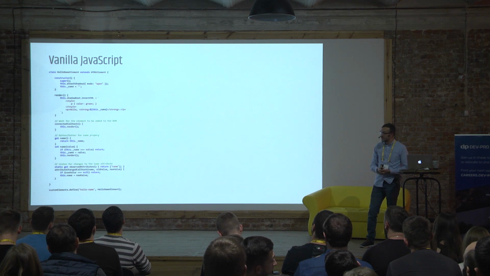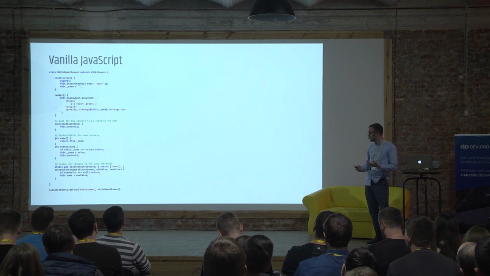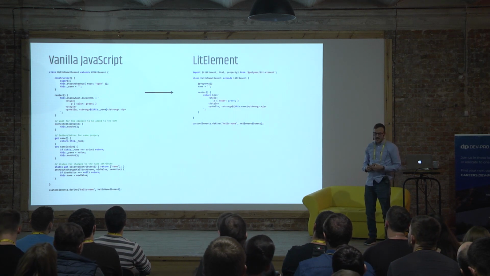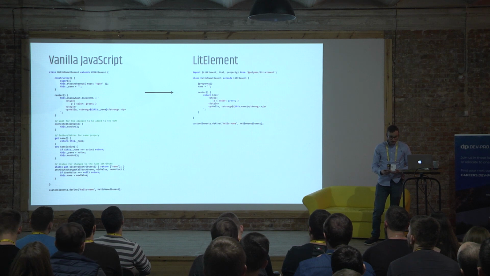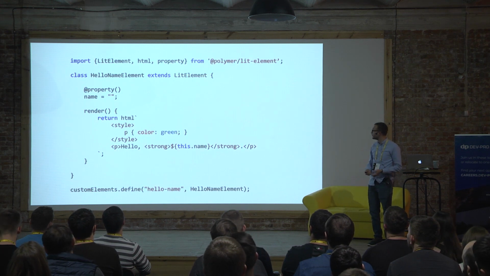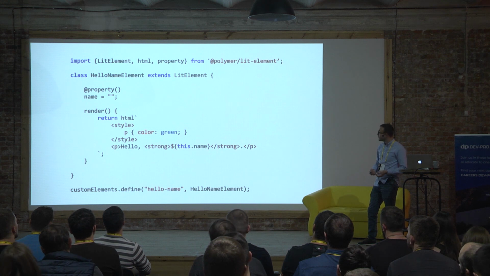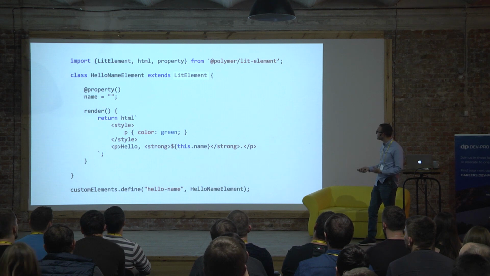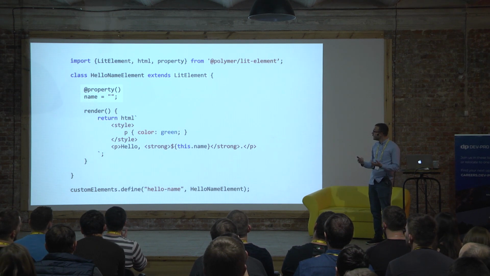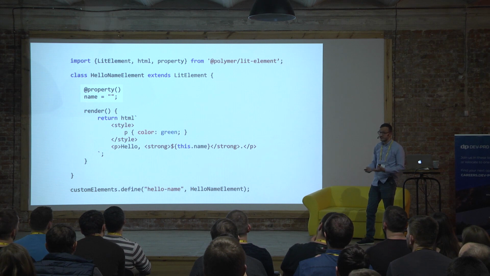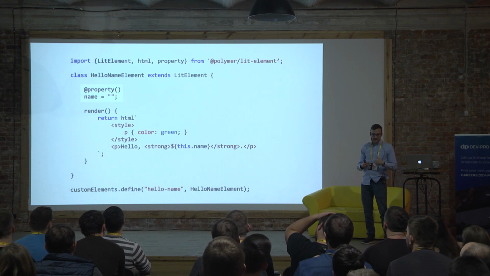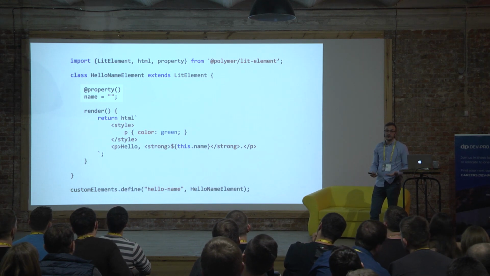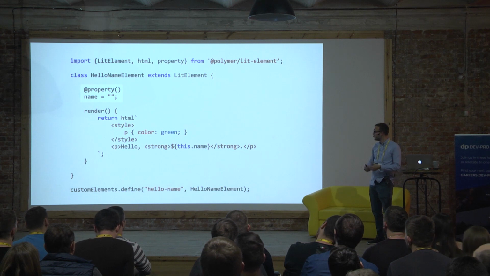Like all of the libraries we've just listed, LitElement takes what we previously had to something much, much simpler. It really abstracts away a lot of the complexities and makes it simpler to write. So let's have a little look at how it does that. Instead of extending HTMLElement, if you're using LitElement, you would extend LitElement instead. Then you can create properties on a component using decorators. This automatically syncs the properties to attributes if required, and it also automatically calls the render method, so we don't have to do any of that manual stuff at all.